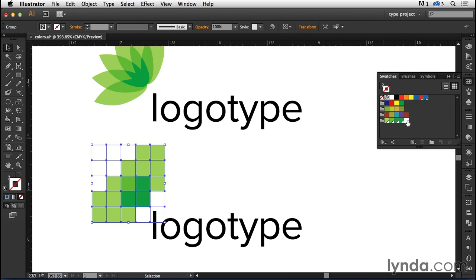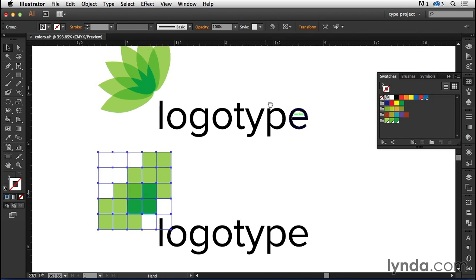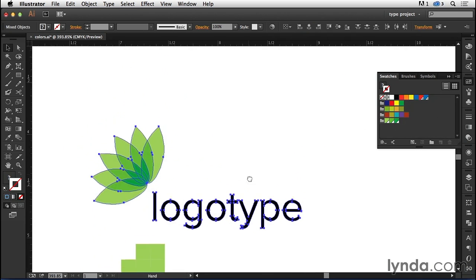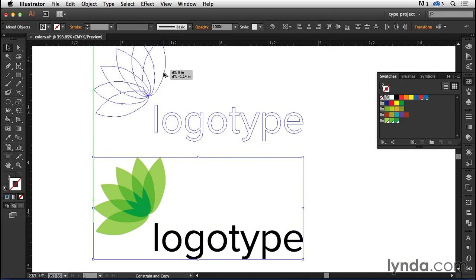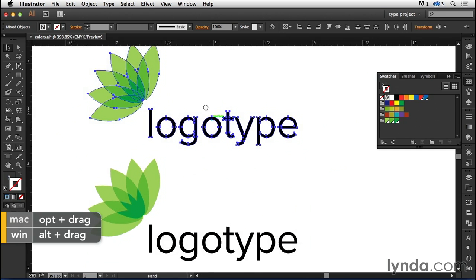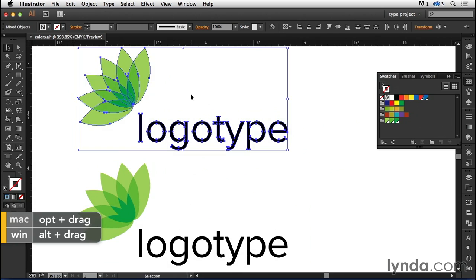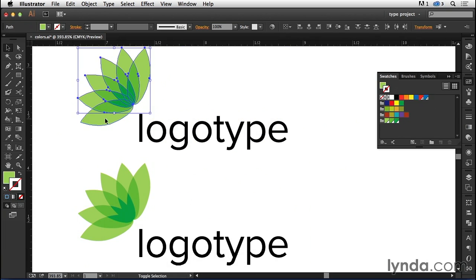We now have a color group of 5 colors. One of those is white. We don't need that, so we can remove that. And these two greens are very similar, so I'm going to remove one of them. So that leaves us with just 3. Now I'm going to come to my logo, which I will make a copy of so that we can compare. And I'll work on the top copy, just on the symbol.